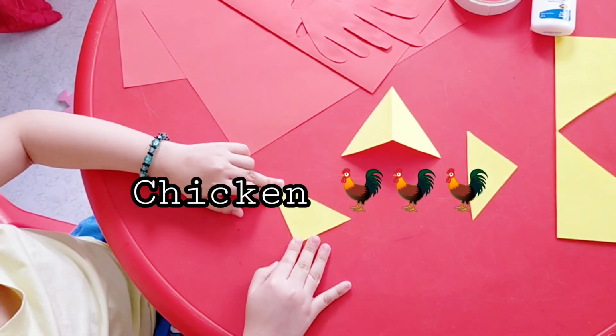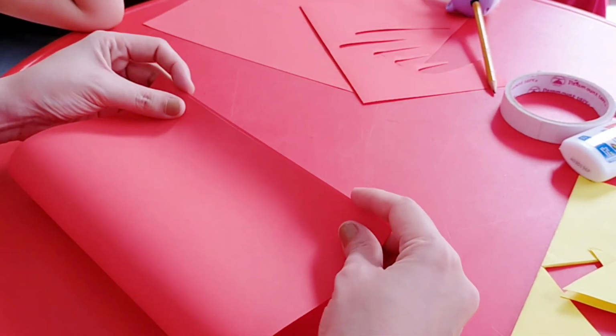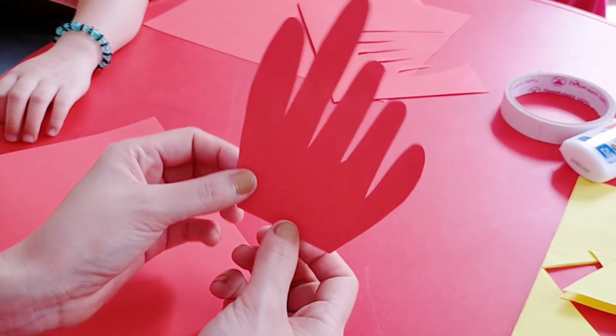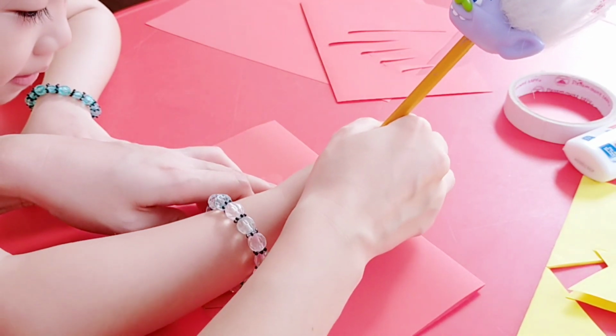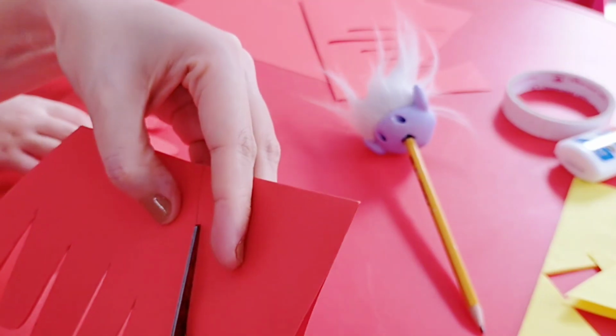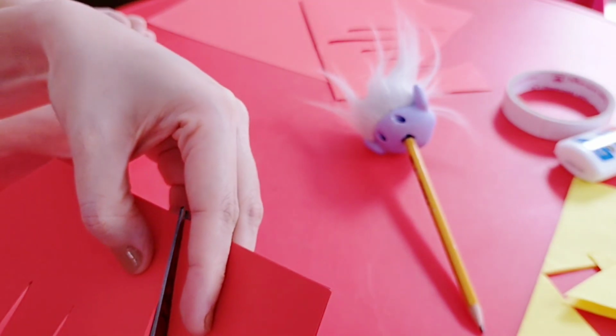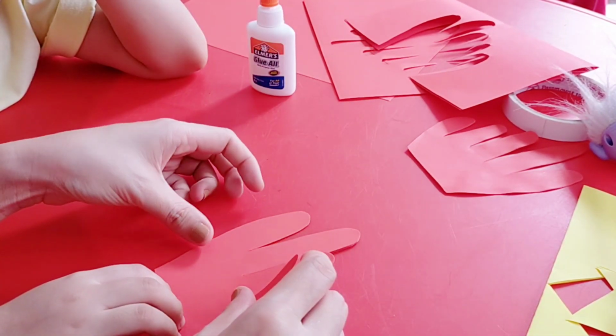First animal, chicken. We need to have the comb made of red construction paper. We need to secure it to be straight and strong so it will stay up for a period of time. Don't forget to leave a split at the bottom because we need it for our tape later on. And of course, we need to make the beak.